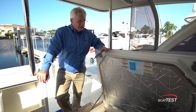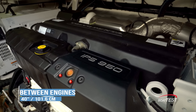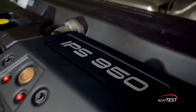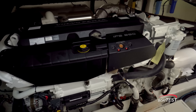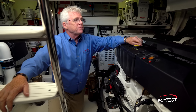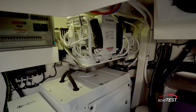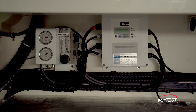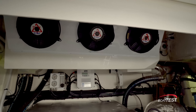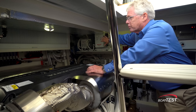The engine room is accessed from a hatch in the mezzanine seating area. It's a well-equipped engine room — not quite standing headroom at 5 feet, 2 inches of overhead clearance, and 40 inches between the two IPS 950 engines. They are 725 horsepower each. The pods are connected by jack shafts to the engine, so they're moved a little further back. Working our way around the engine room, we'll start with the 21.5KW Onan generator air conditioning system, a water maker, and above that, Delta-T fans. Over to the opposite side, there's a hot water heater, water tank, and another refrigeration unit.